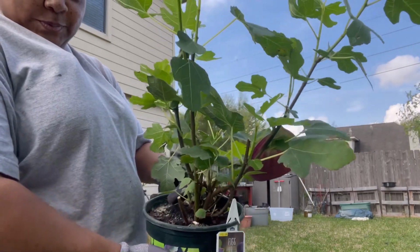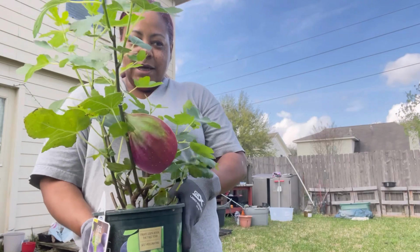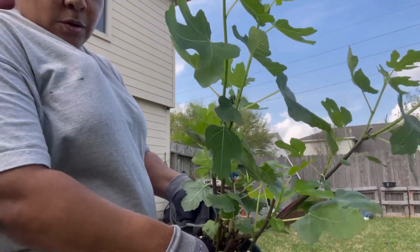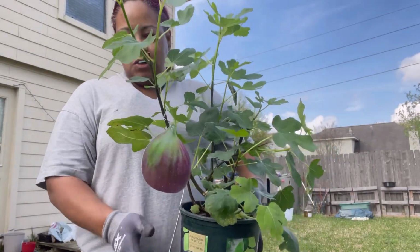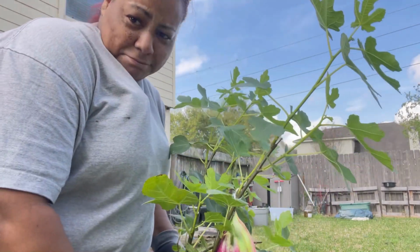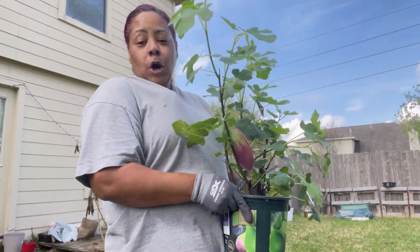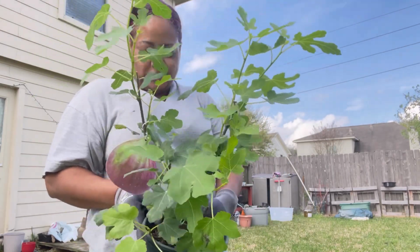So here she is. I'm going to let you guys come with me as we learn a little more about FIGONIA and what she does and how she produces and what she needs to grow. Yes, and hopefully we don't kill her. So y'all, we're gonna get FIGONIA acquainted with the other trees in the garden.